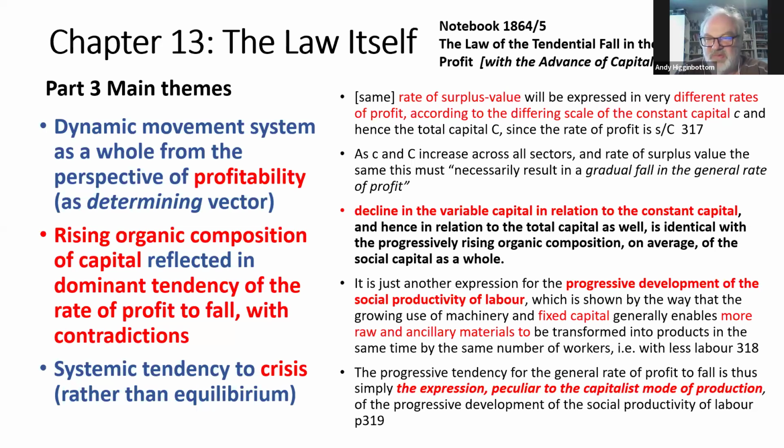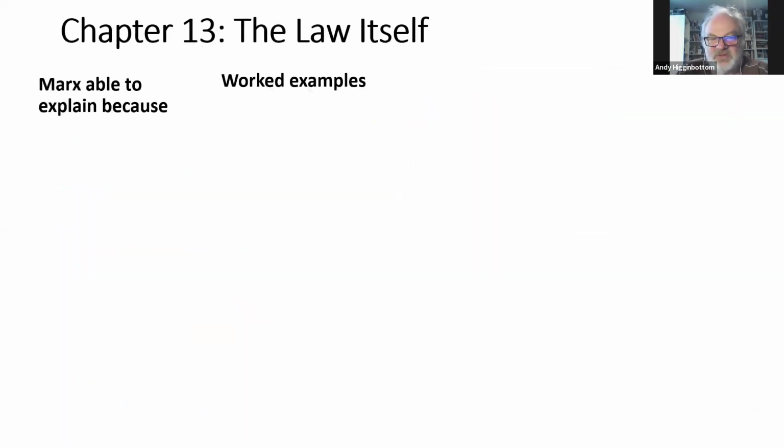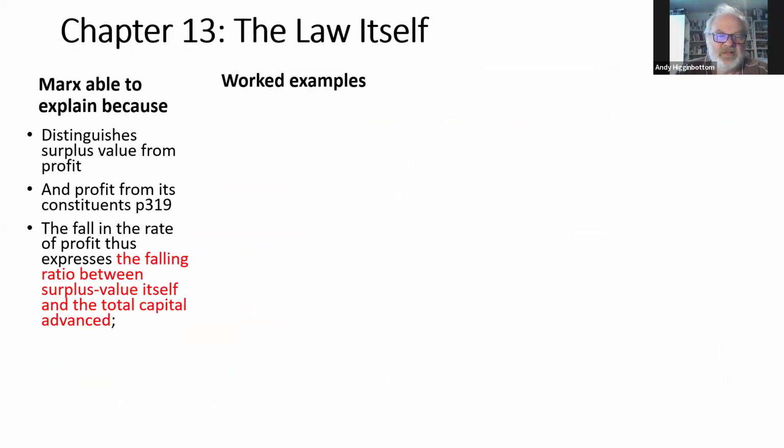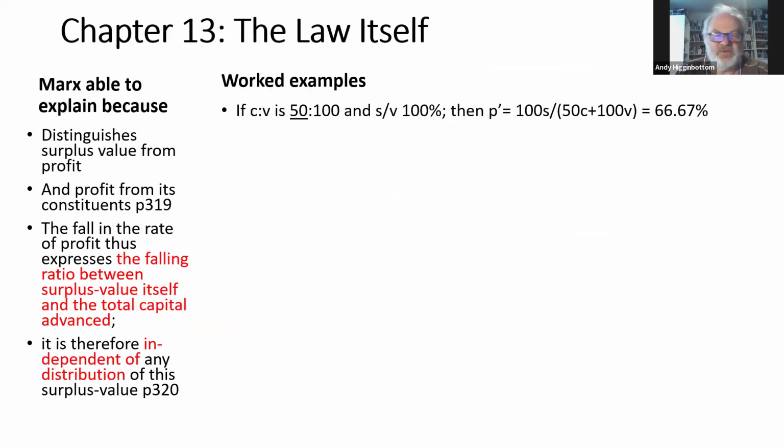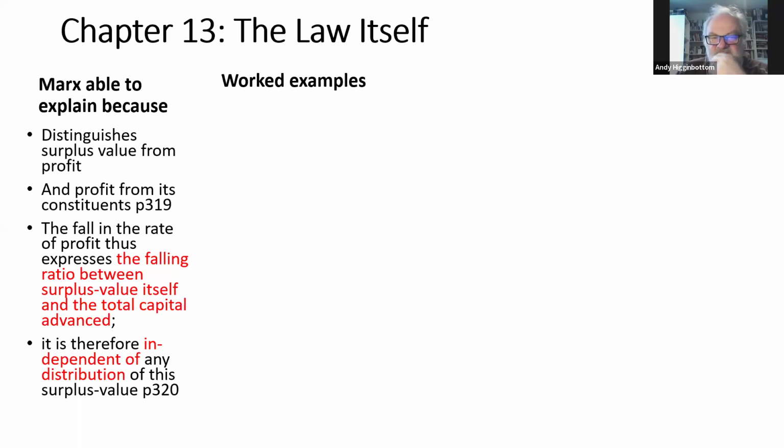Now, this way that labor's increasing productivity sets a problem for the system itself is a peculiarity of the capitalist mode of production, right? It doesn't have to be this way in a different mode of production. A socialist one, it wouldn't be this way, right? Marx points out he's able to do this beyond Ricardo, who's the highest level of political economy for him, because Marx has already been able to distinguish between the rate of surplus value and the rate of profit. That's the key conceptual distinction, which allows him to explain what's going on.